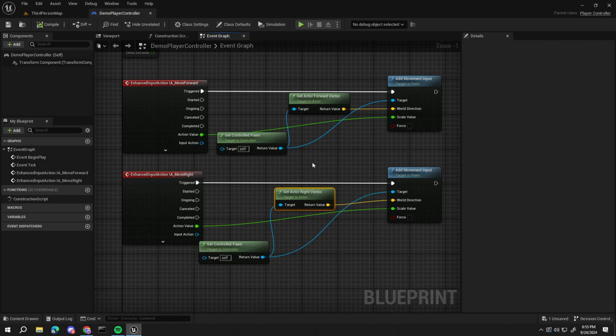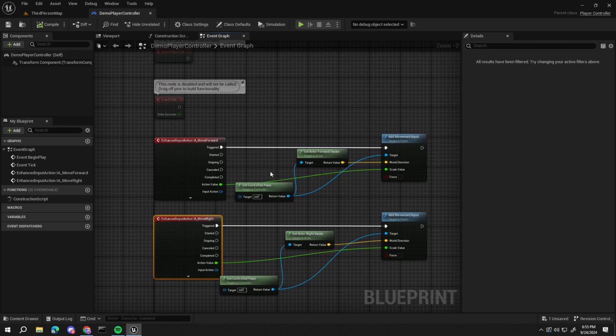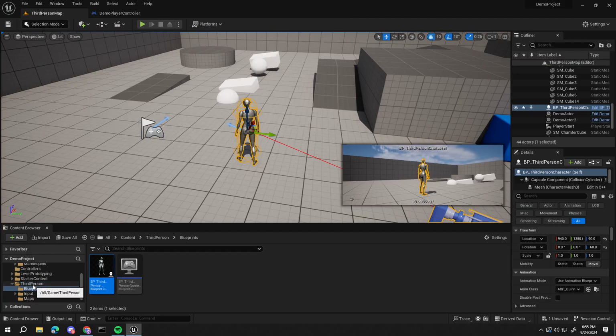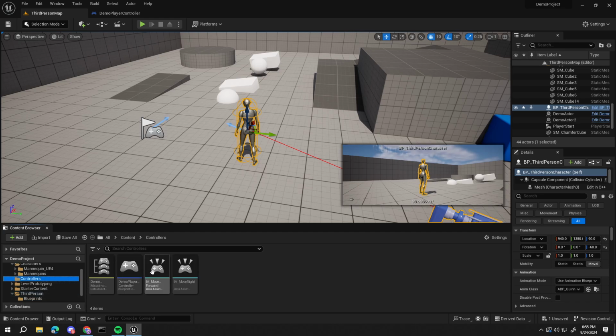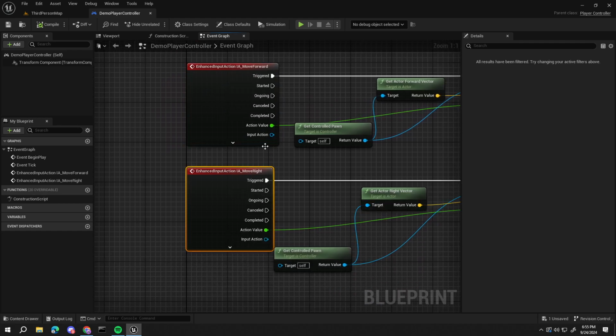Okay. Now that we set up our forward and right, we now have to say that this player controller should use this input mapping context we created. Why? Because right now, sure, we have move forward and move right, but this controller does not know what keys or what value would happen.